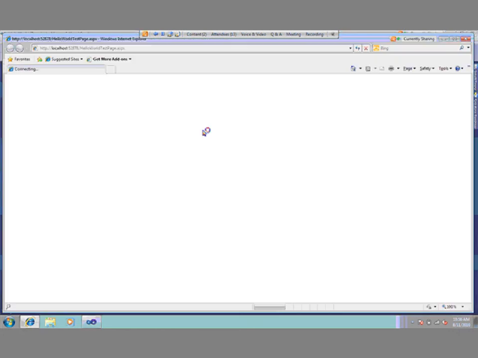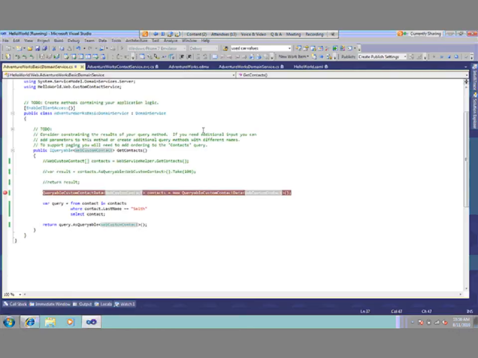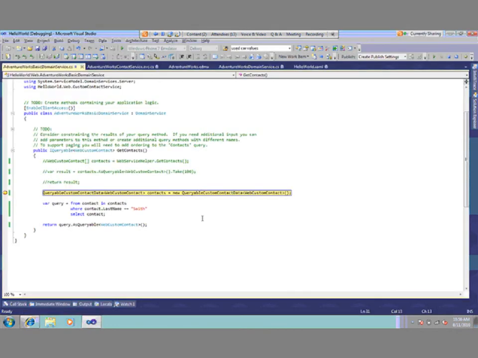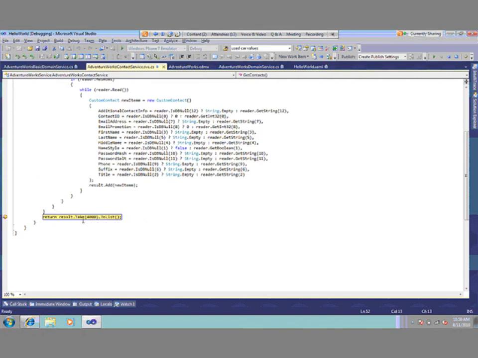So we're going to see something different here because what we're doing is, instead of taking the 100, we're going to grab from contacts where the last name equals Smith. So now I've hit my domain service. Again, I'm grabbing the same 4,000 as before, so we still haven't stepped over to this side to deal with those sort and filter parameters.